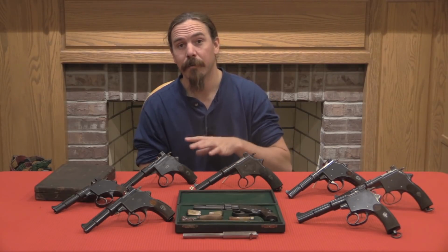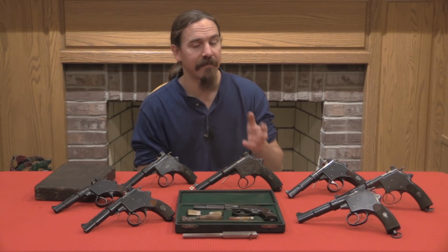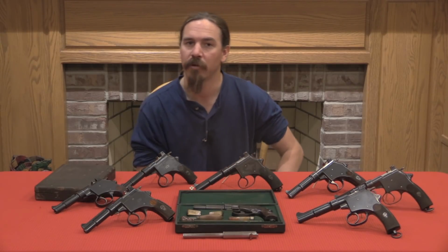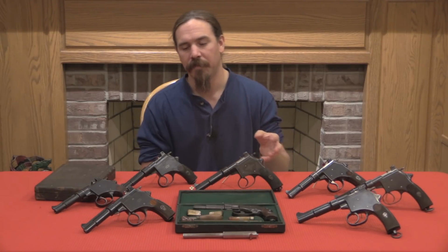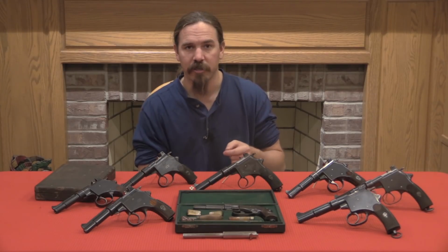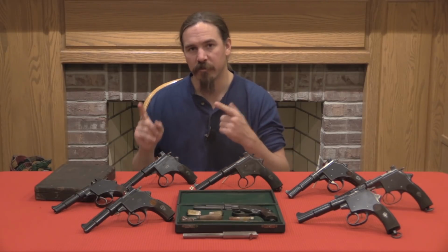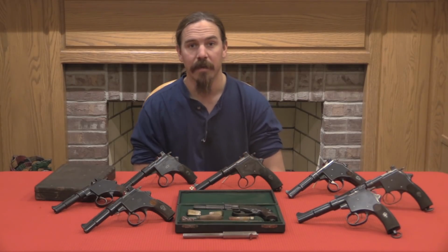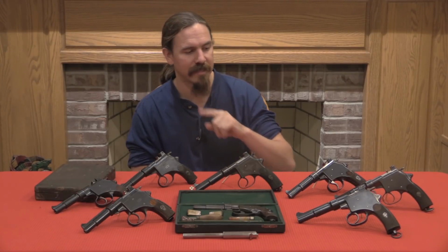All right, now there are two primary patterns of these pistols. There's the early version, which is the large frame gun in 7.6 millimeter, and then there's a later version, which is a little bit smaller frame and chambered for a 6.5 millimeter cartridge. The early guns were made at Steyr in Austria, and I don't know why, but at the end of the first batch of production, they decided to close up shop and take all the tooling and the design and move it to Switzerland. All of the small frame guns were actually manufactured at SIG in Neuhausen in Switzerland. So why don't we go ahead and take a closer look at a couple of these example guns.